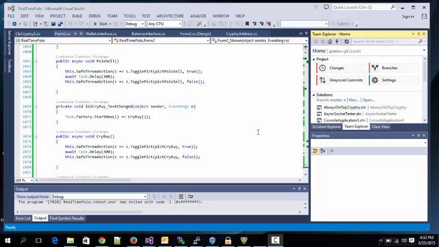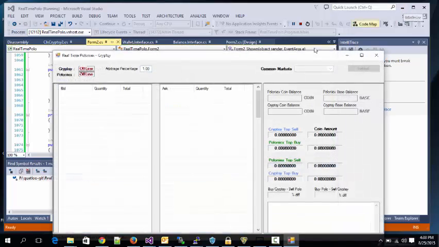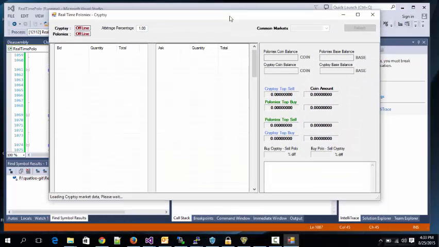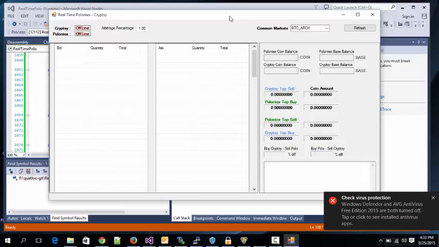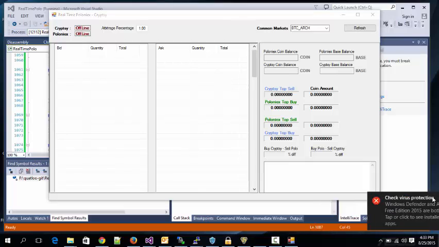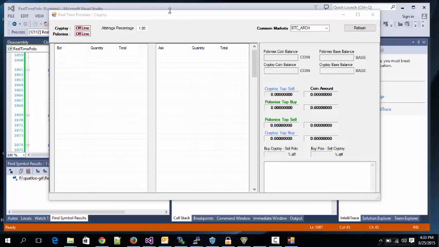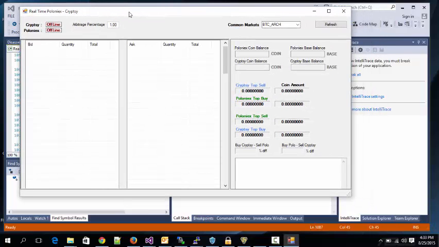I wanted to make a quick video to show what progress I have with my new project using the real-time push API for Poloniex and Cryptsy. Poloniex and Cryptsy are the only two exchanges that really have a real-time push API, and I thought I would add that feature to the Quatlu Trader. However, I've been doing a bunch of tests with my beta project here that I have in front of you.